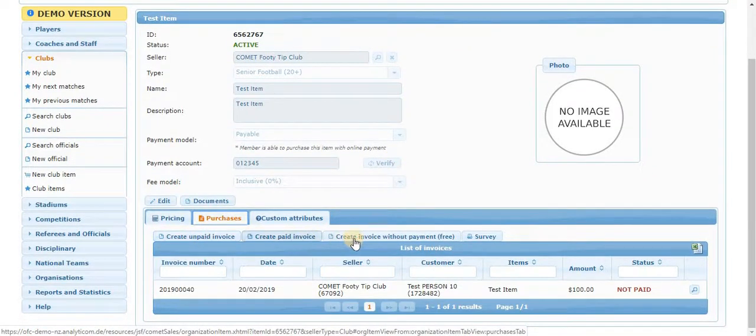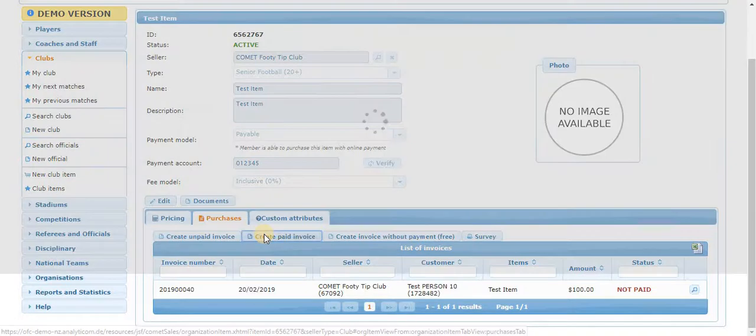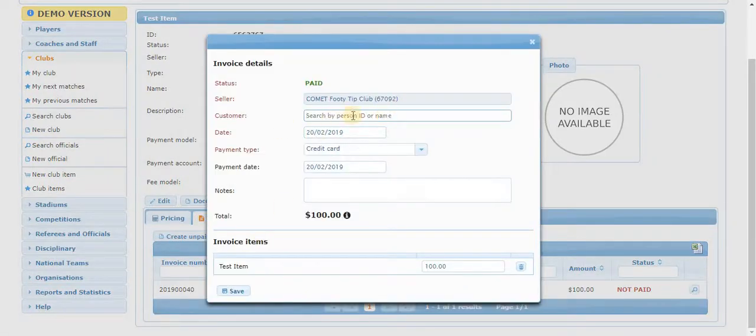Again, we've got exactly the same options, so the workflow is very similar with some slight differences. Let's add a paid one this time. You'll see here, instead of this box being automatically populated with a person's name, you now have to select that person's name. If the person has a very common name, we suggest having the common ID on hand. Otherwise, if it's a largely uncommon name, just search the person as you would with a normal quick search.